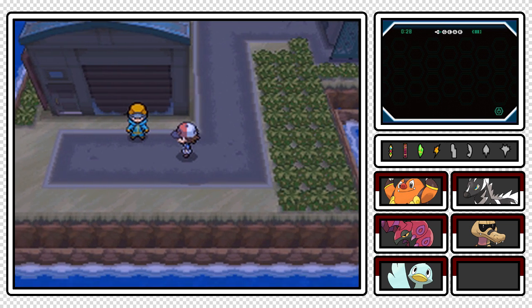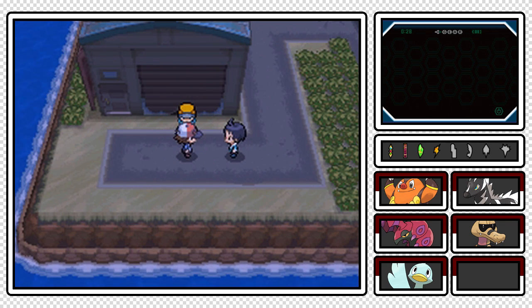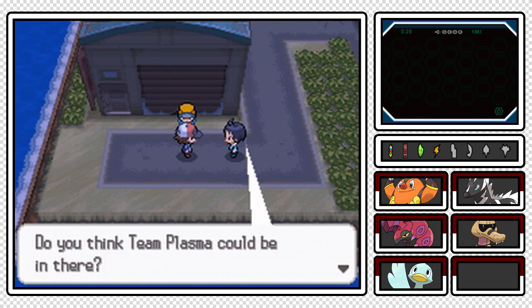Anyways, here we are, cold storage. Let's actually do some stuff here. Oh, hello, Chirin. Sorry, I had to go through a little bit of a monologue before I could spawn you here. James, do you think Team Plasma could be in there?